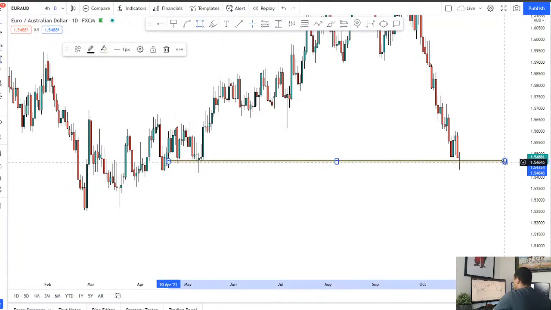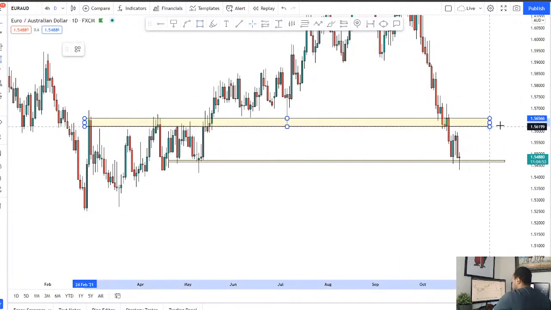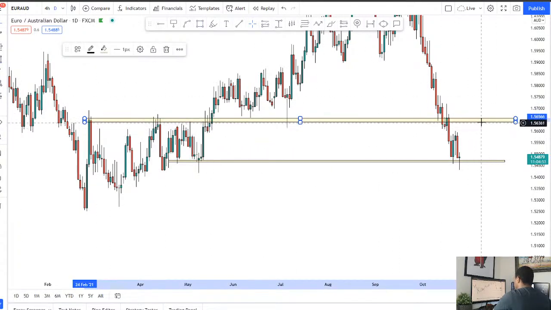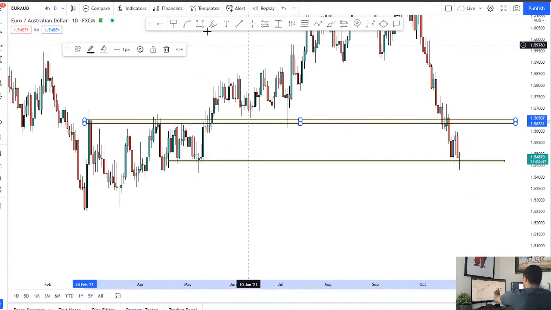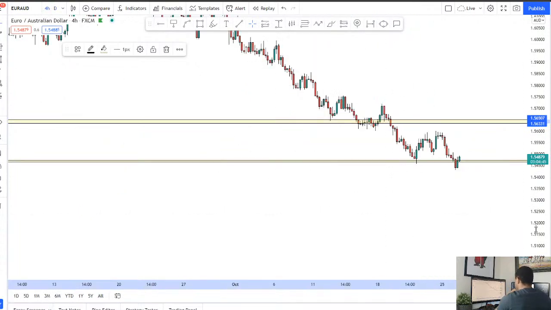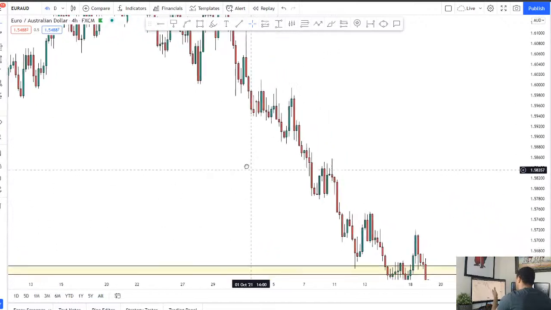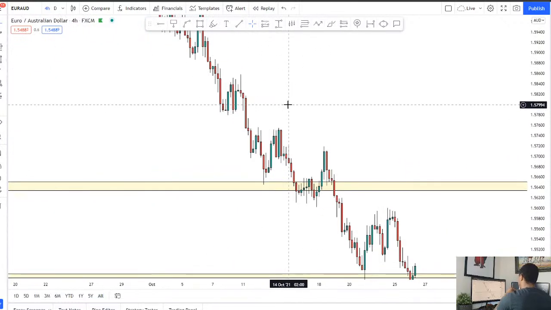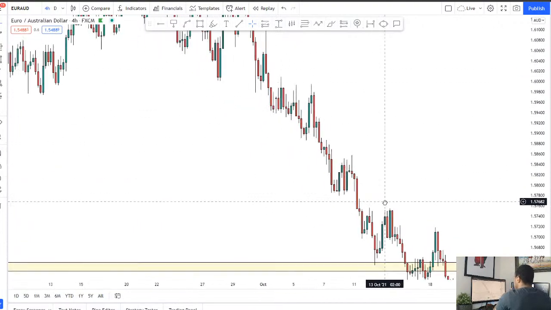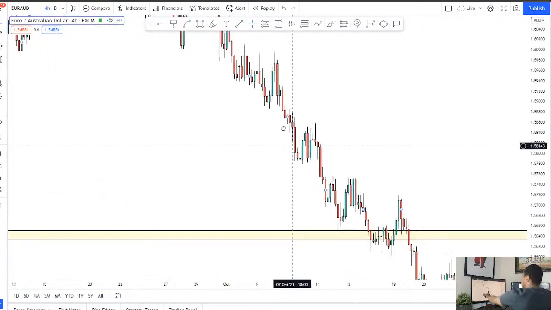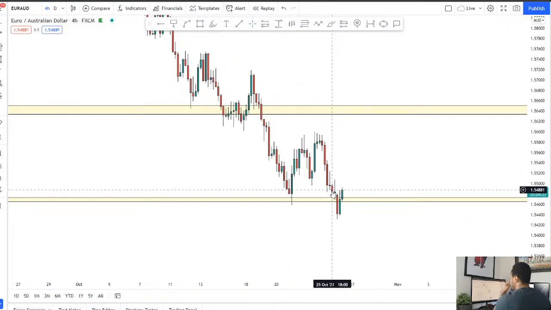So Euro AUD, if you can hold onto this support, you might see some upside, maybe coming back into this resistance here, which is the level I was looking at to get long off potentially before. So we could see a bit of a fill of that range to the upside there for Euro AUD. Plus, this pair has been falling to the downside quite aggressively for the past 2 weeks, and we haven't seen any very good retracement really. We've seen some nice pullbacks, yes, but nothing too excessive there. So we're due a bigger pullback soon anyway for Euro AUD.